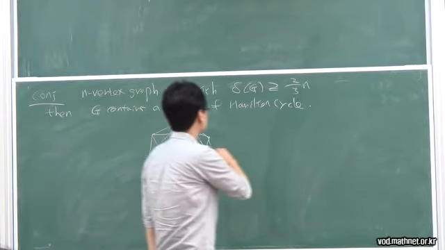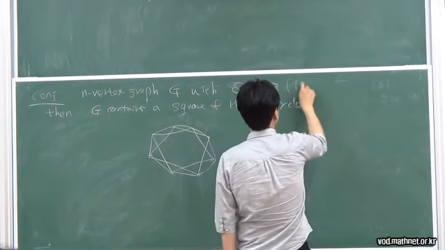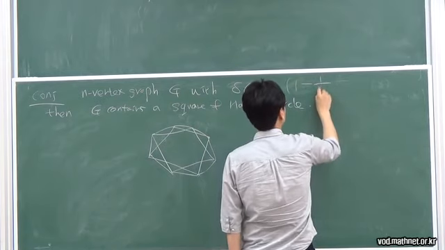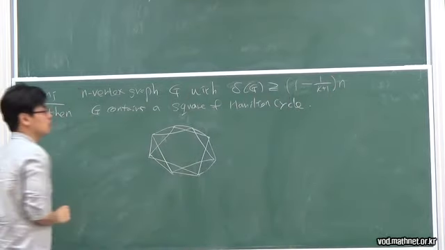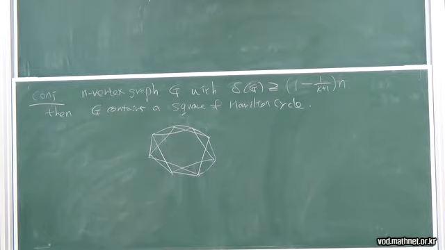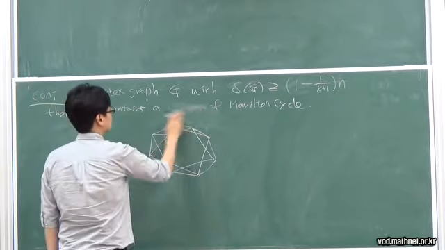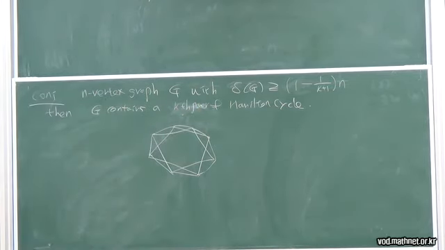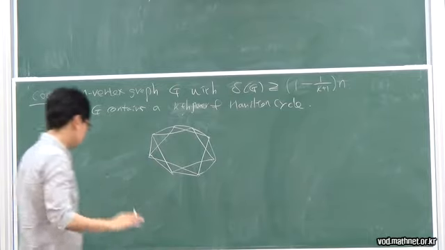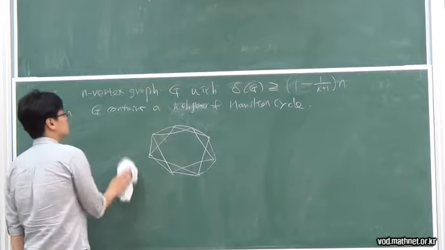Actually, this is a conjecture by Posa, and later Seymour conjectured that for general k, if we have a minimum degree at least that number, where if k is 2 then that's the same number as before, then we can find the k-th power of a Hamilton cycle. Both conjectures were proved by Komlós, Sárközy and Szemerédi using the blow-up lemma and regularity lemma, for all large n. For small n, it's not fully proven yet.